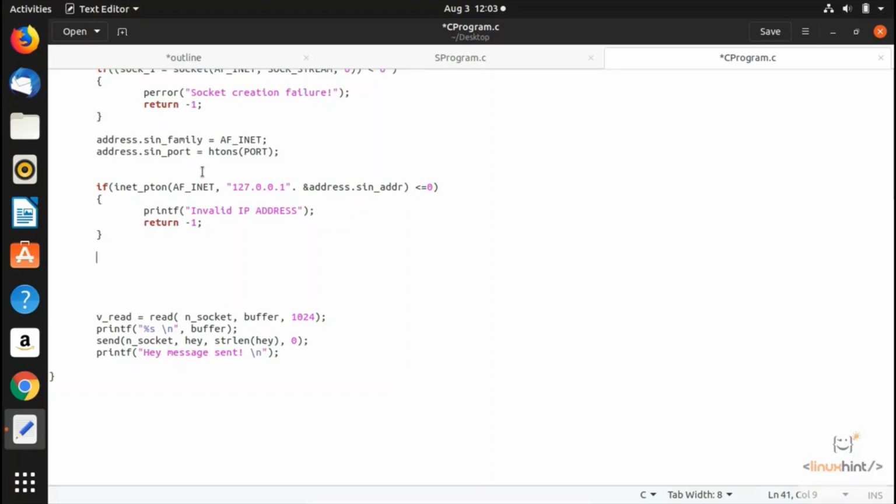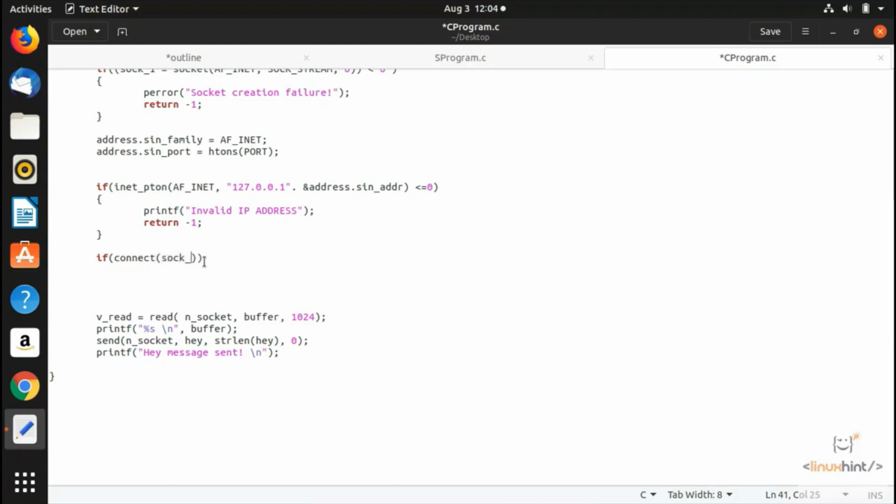So for that, what we would do, would write here if, and inside of that we would have connect, and inside connect we would basically pass a few arguments.